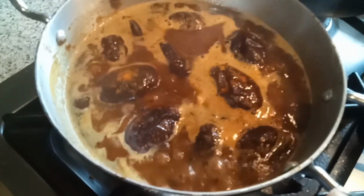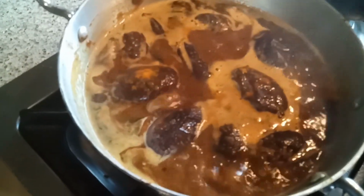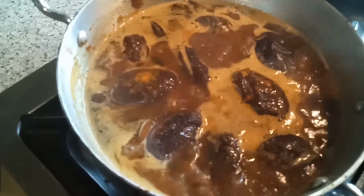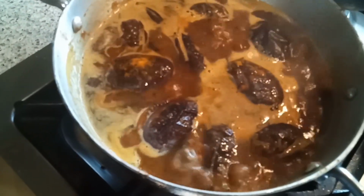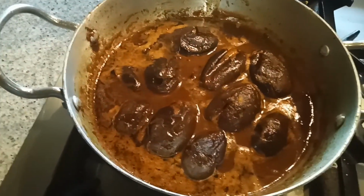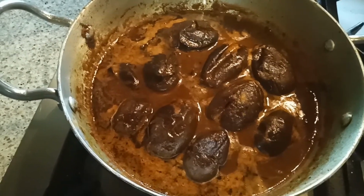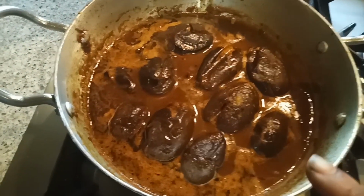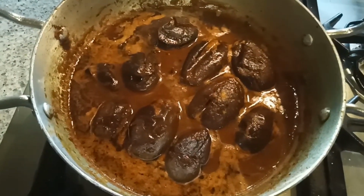After adding salt, we have to cook this gravy up to 5 minutes. When it starts becoming thick, we have to switch off the flame. So we have to wait for 5 minutes. Hey guys, after 5 to 7 minutes, my gravy has started becoming thick. Can you see the oil is also started coming, and it's time to switch off the flame.